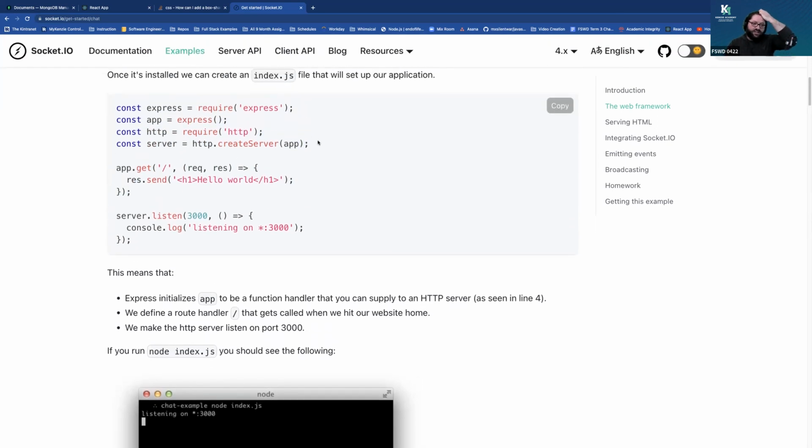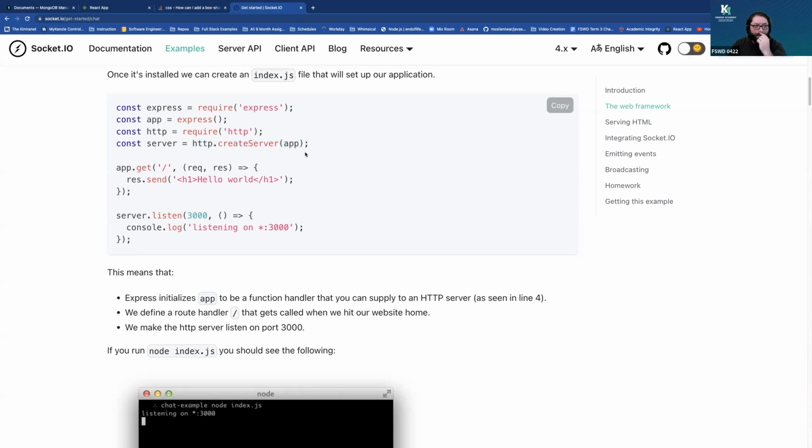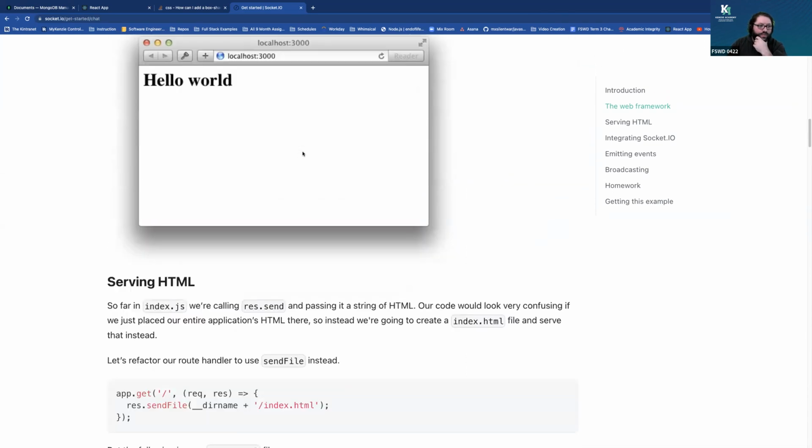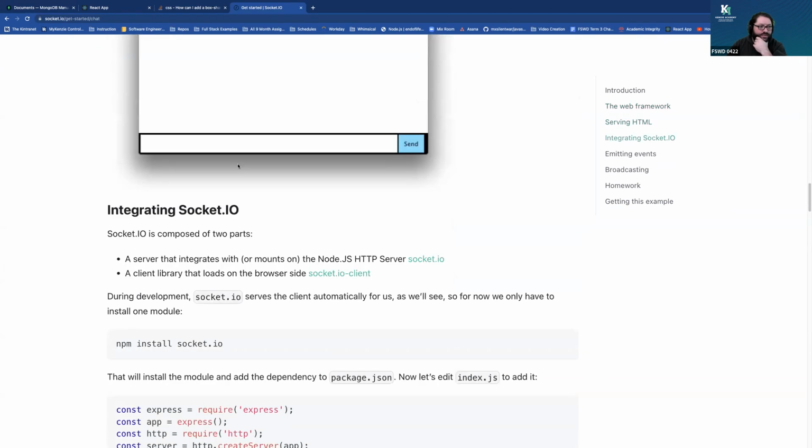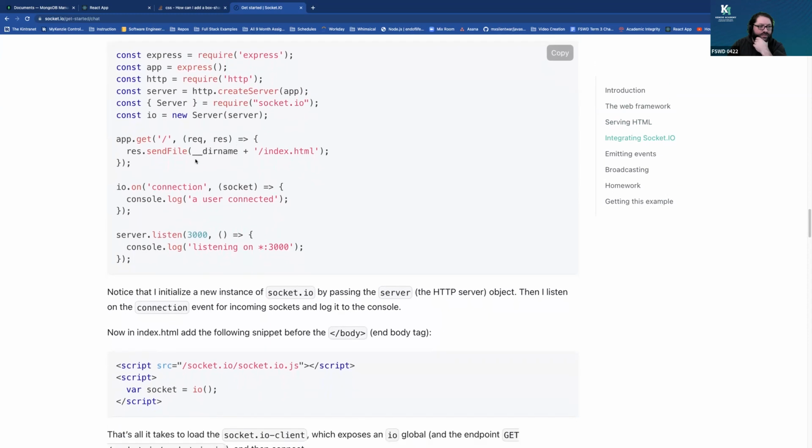Now, this is where things get a little bit different, right? In your snippets app, we have these separate files. We have the app, and then we have that www, and we're exporting the app, importing it into www, and there's this line that looks kind of like this: http.createServer. With that server, I want to skip past all of this stuff. Here we go. We take that server and we use Socket.io to create our actual input-output mechanism.